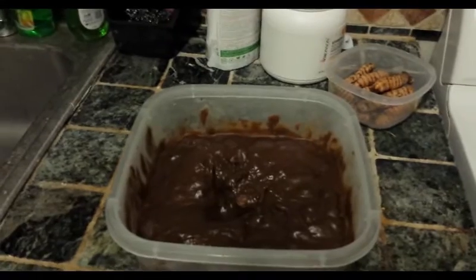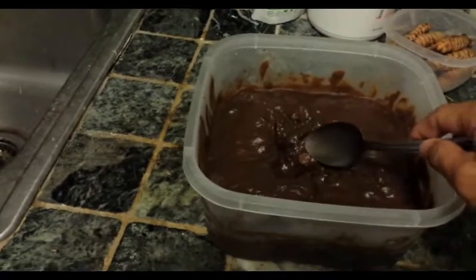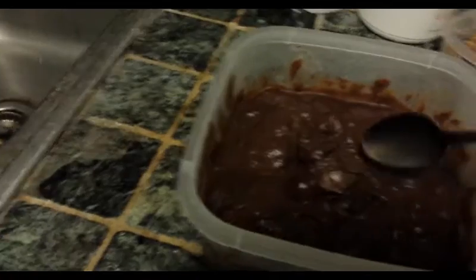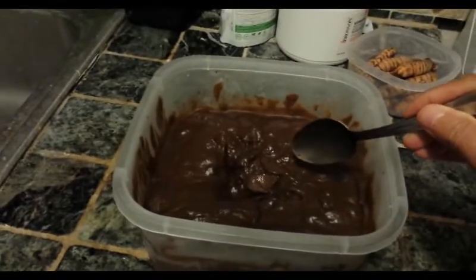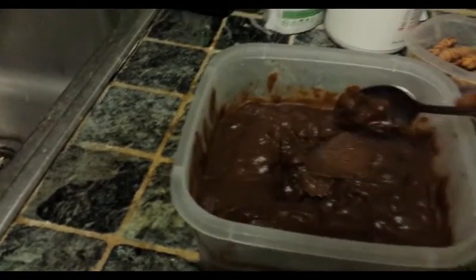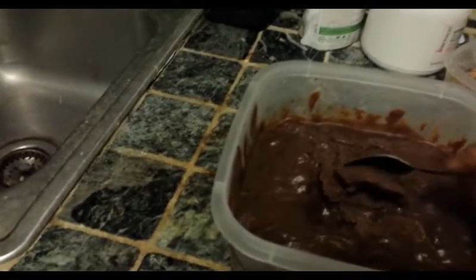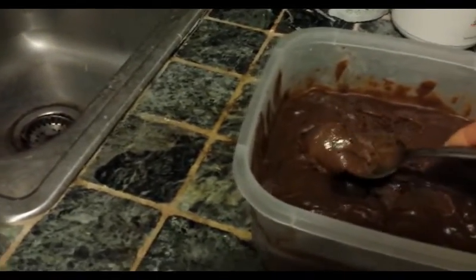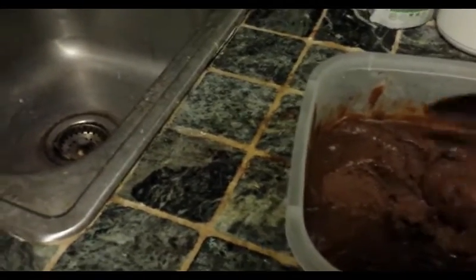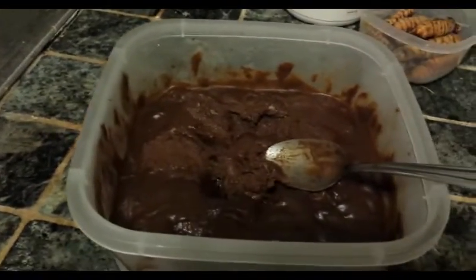All right, it's been in the freezer about 7 hours, and you can see I left a bit of a donut shape in the middle, because the middle part usually takes the longest to freeze. So you can still see it's a little soft. It's edible if you like it soft, but I like it a little bit more firm, so you can simply mix it some more, or you can leave it as it is and just let it freeze. All right, so we'll check in on it once we leave it overnight.